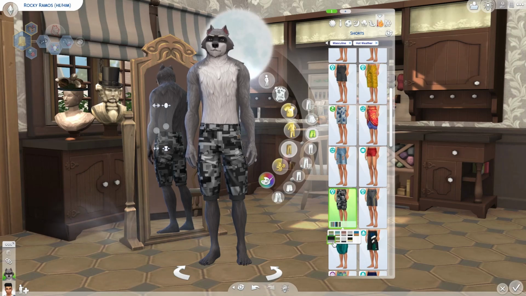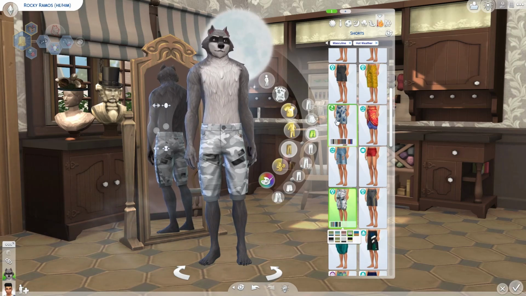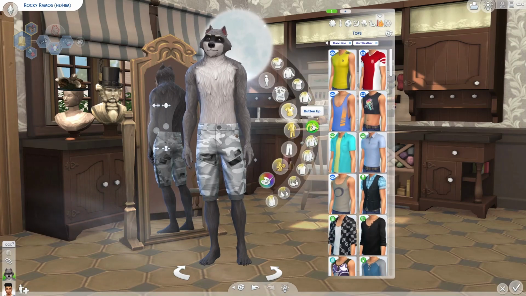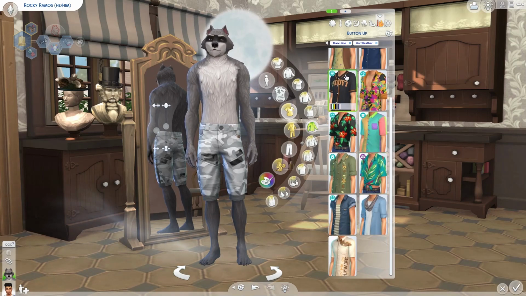Actually the whitish gray one. Let's see that one. Okay, that one could work. No, I gotta go for the button up shirts. All right, button up shirts, tops, sweater. Button up. There you go. And let me see. Down, down. Get rid of the hot weather filter. Let's see what other ones we got.